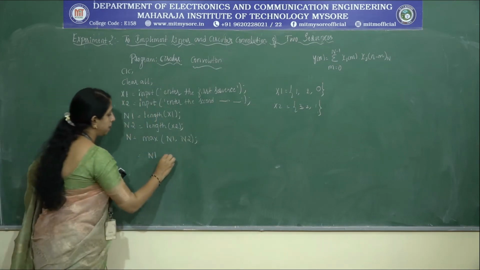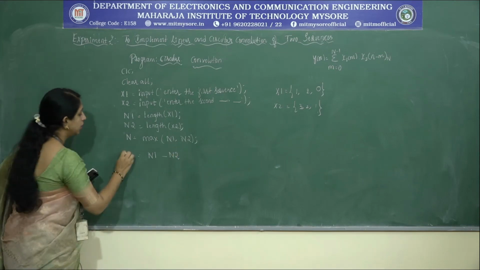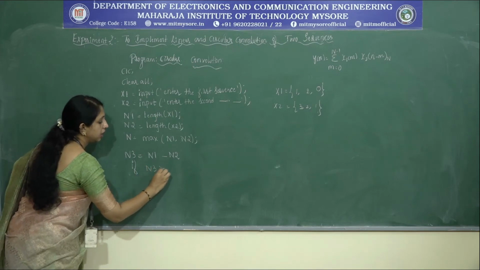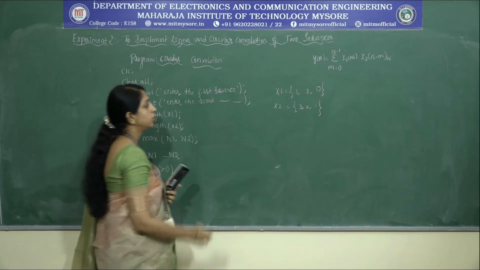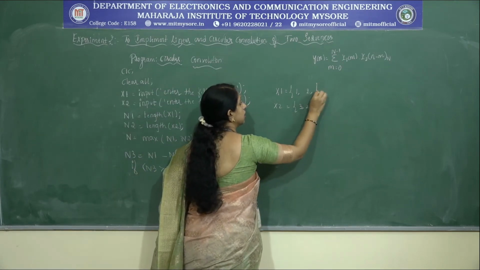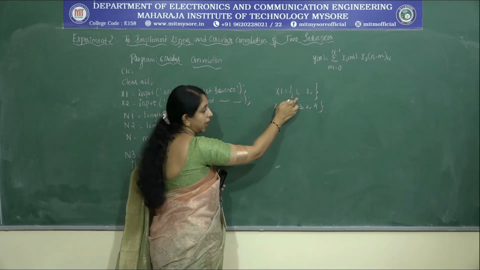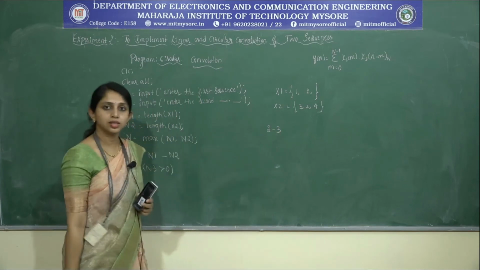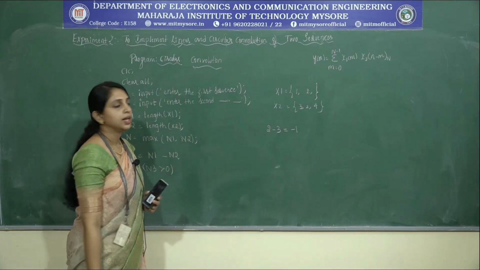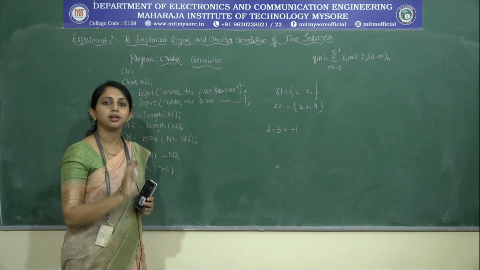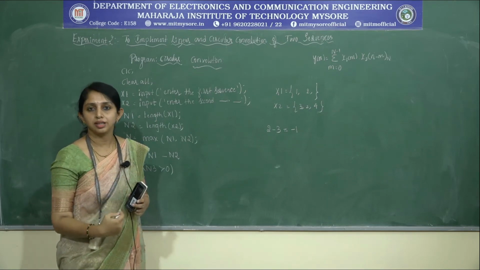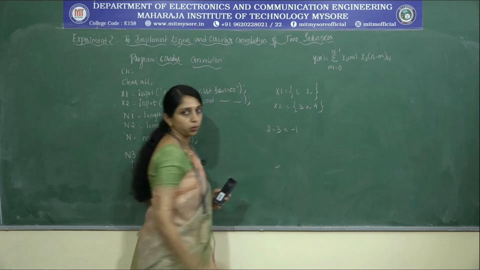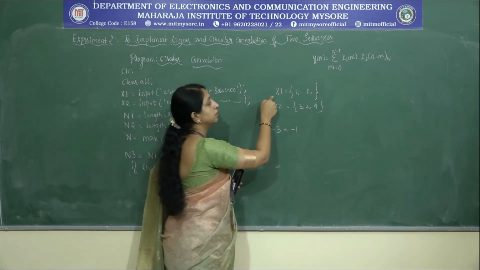What is the difference between the lengths? It is N1 minus N2. I'll assign it to another variable called N3. If N3 is greater than 0, see here, X1 with 2 values, X2 with 3 values. Now, if we subtract 2 minus 3, what is the difference we are going to get? It is minus 1. Is minus 1 greater than 0? No, it is less than 0. Wherever you get a difference less than 0, it is understood that the first sequence has fewer values compared to the second sequence. In that case, you need to add zeros to the first sequence.